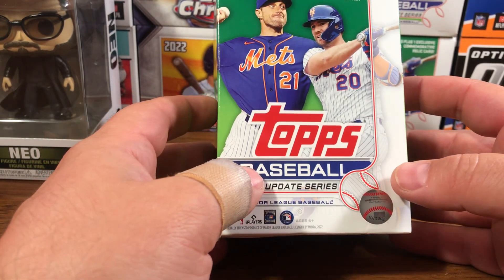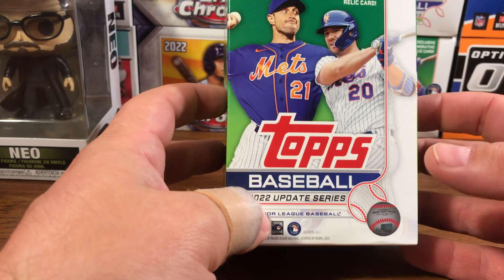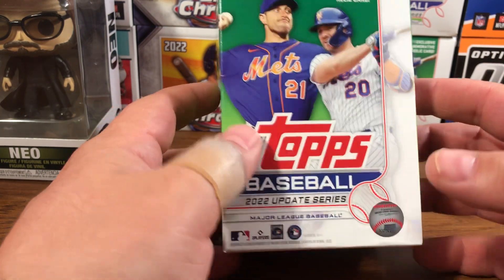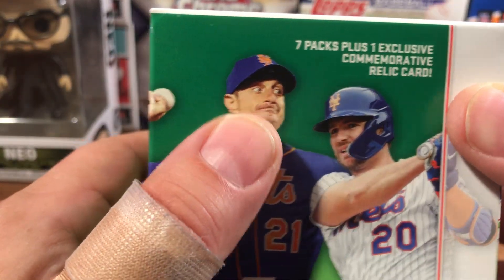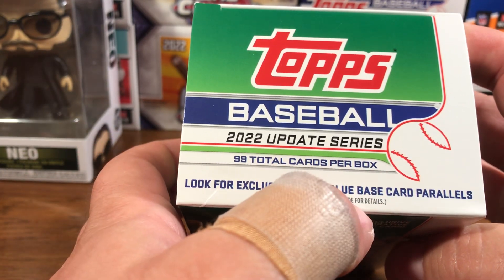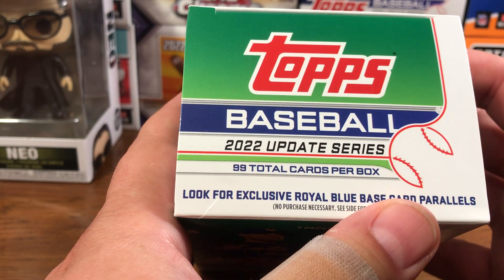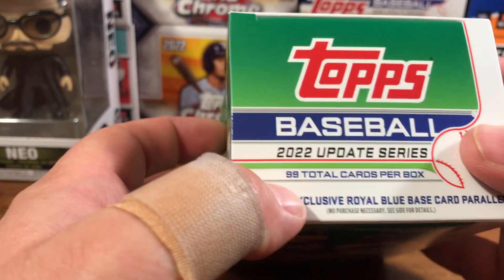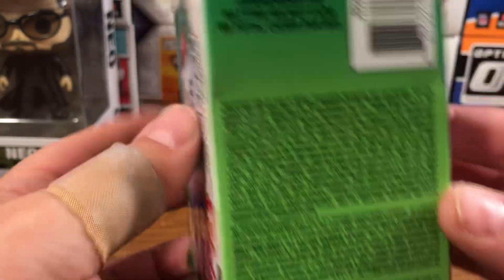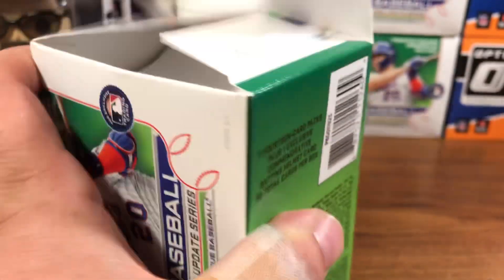Hoping to pull some more Julios and Wanders and all those types — definitely some more parallels. I just looked on eBay and the Father's Day Julio is up over $1,000 right now. We're going to get seven packs plus one commemorative Relic card, which everybody knows is the Batting Helmet card. We're going to look for the Royal Blue exclusive Royal Blue Base Parallels, which is the Julio I hit in his Base Rookie — not the Debut, which is worth more than the Rookie Debut. We're going to get 99 cards: seven 14-card packs plus one commemorative Batting Helmet. Pause it if you want to take a look at the odds. Let's get right into it and hopefully pull some more fire.